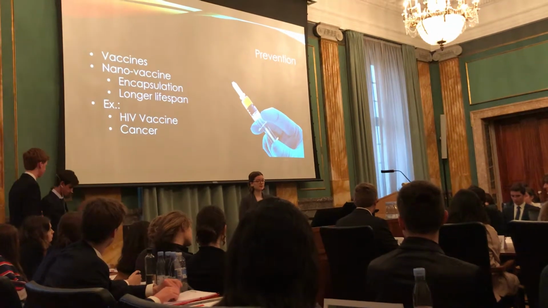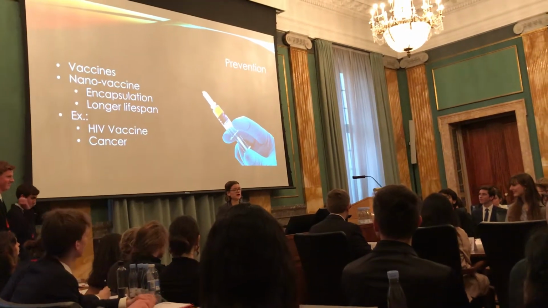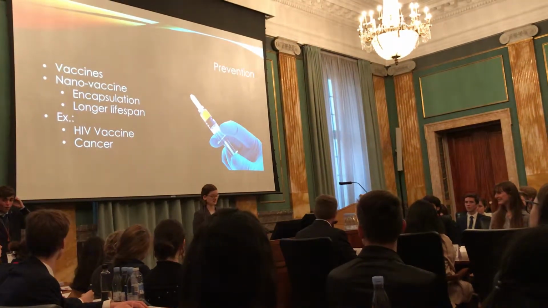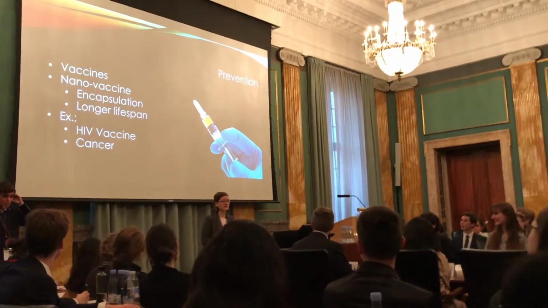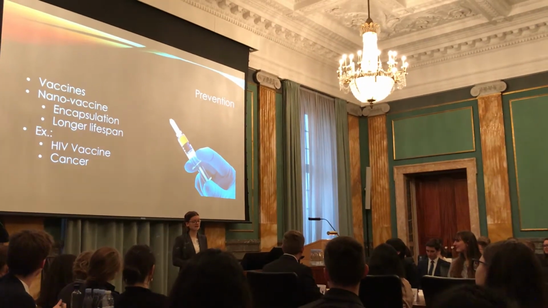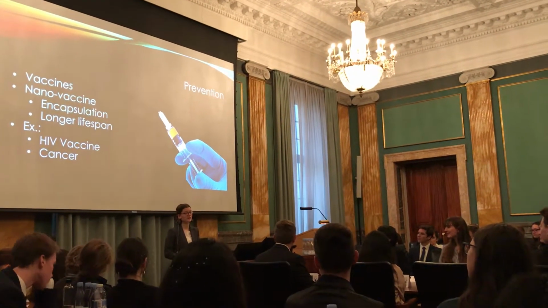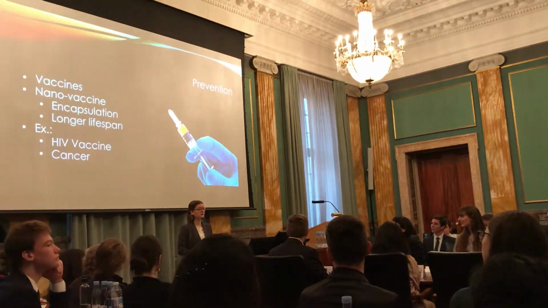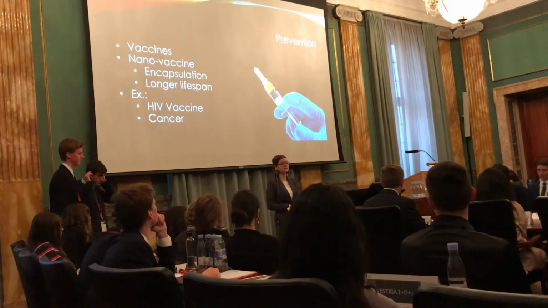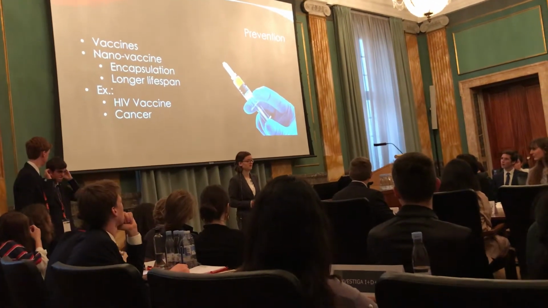One example of this would be the HIV vaccine that's currently in development. The dose frequency of this vaccine can be lowered with a nanovaccine. There have been some studies where a single dose administration of this nanovaccine lasts about 3 months in dogs and 3 weeks in mice. Normally, a single dosage only lasts 38 hours. So as you can see, there's quite a decrease in the frequency of dose administration, which would be really, really useful.